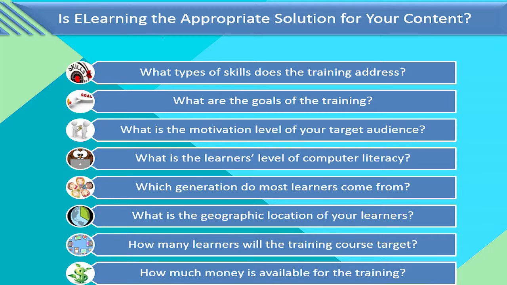What is the motivational level of your target audience? We all know that motivation is important. If we want to learn how to cook, we'll have a better chance of becoming excellent cooks than if we just cook because we need to. Uncovering what motivates adult learners is key to successful course design. Once again, we will cover motivation in one of our future lessons.